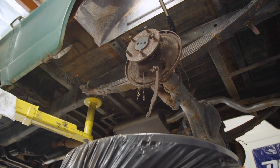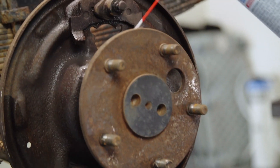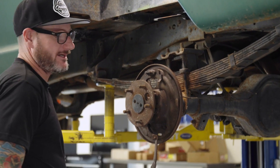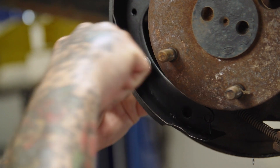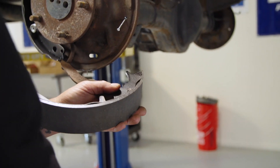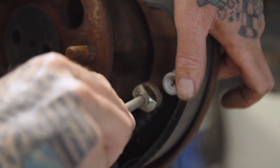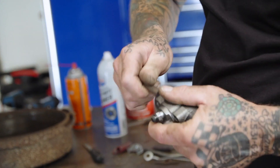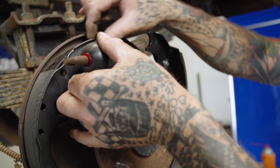I'm going to get the trash can over here and lower this down a little to kind of keep that brake dust contained in the trash can as much as possible - that way it doesn't get all over the shop. Let me go get the shoes. Brand new pair of shoes right here. Now to the secondary shoe, make sure you put your e-brake lever on there - there's your clip. Don't forget your wheel cylinder; I'm going to put a little grease on these pistons and slide them into the wheel cylinder, one on each side.